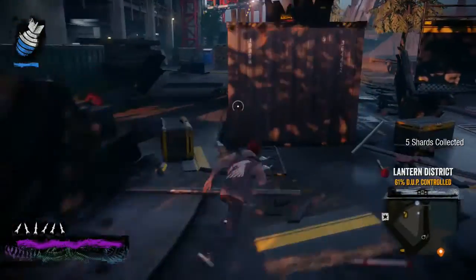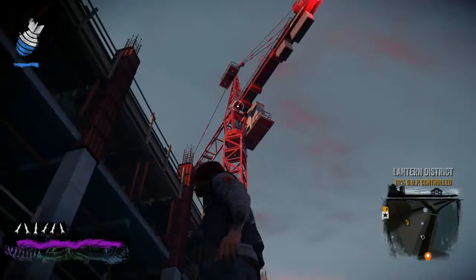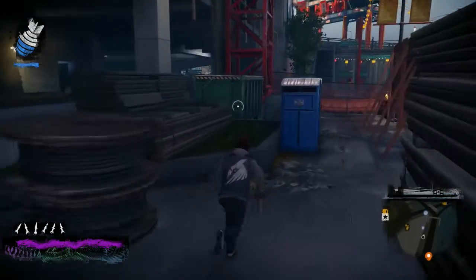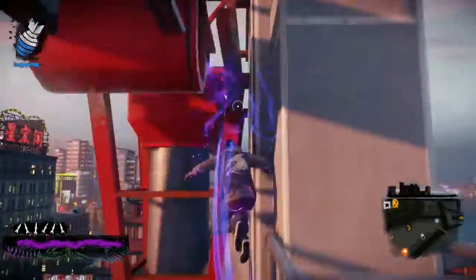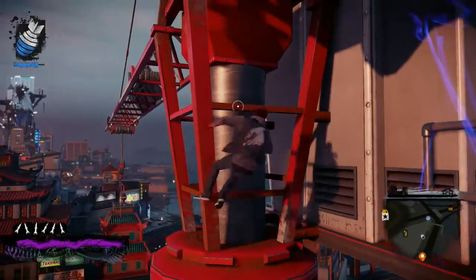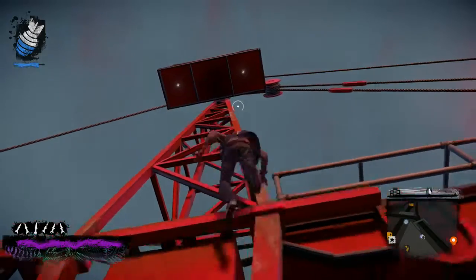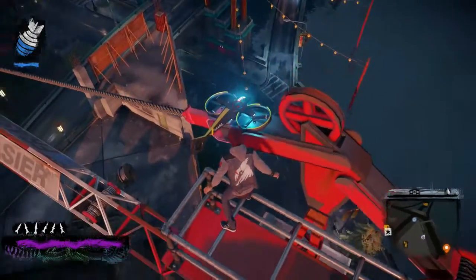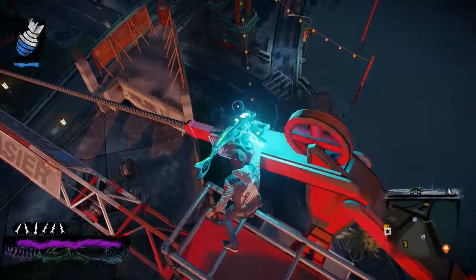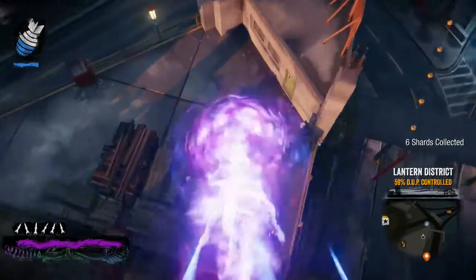These shards are relatively... I think it's usually sort of four or five shards per mobile command unit. I bet there's one up this little tower, this big crane thing. It just looks like it is on the map, doesn't it? It's probably at the highest point, just to be awkward, probably up there. Yeah, there it is. Gotcha. 6 shards collected, good.